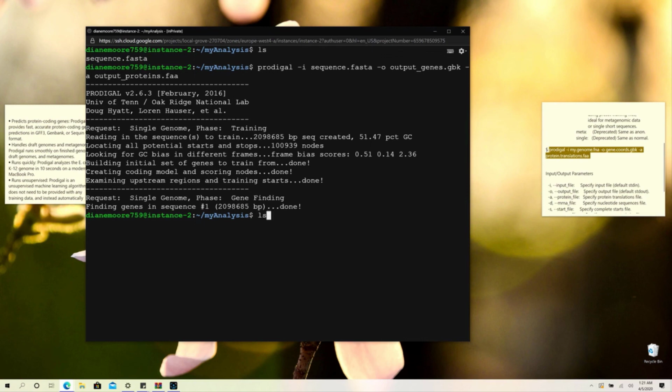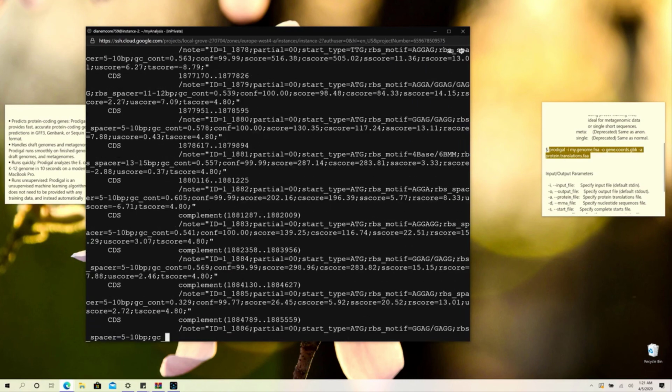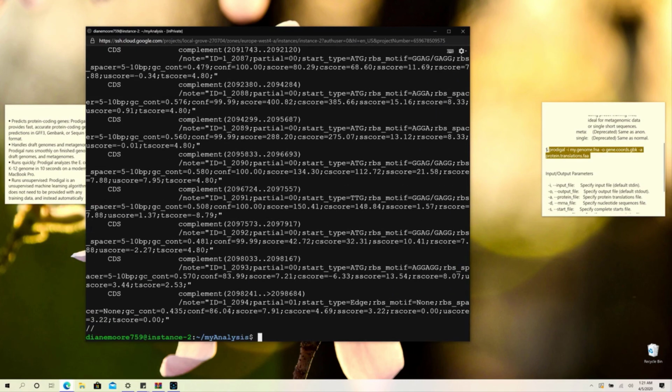Let's ls over the files. These two files have been created, so let's visualize them. Let's cat output genes.gbk. These are all the genes that have been predicted from this genome through this software, and let's count how many of them there are.